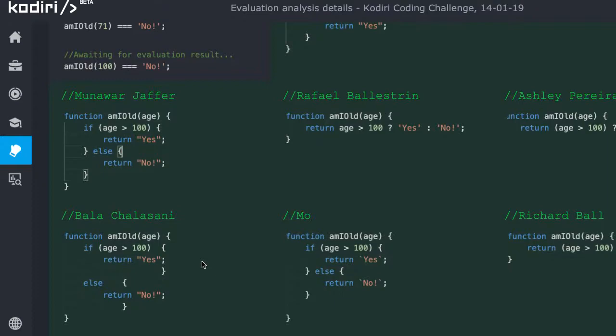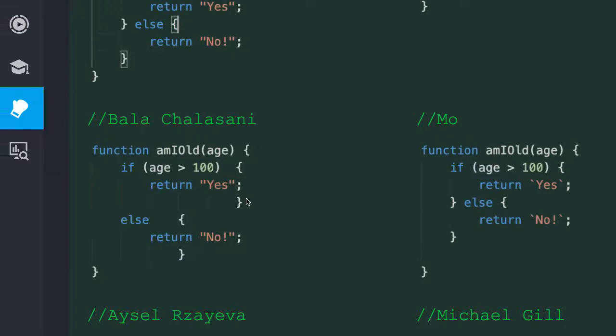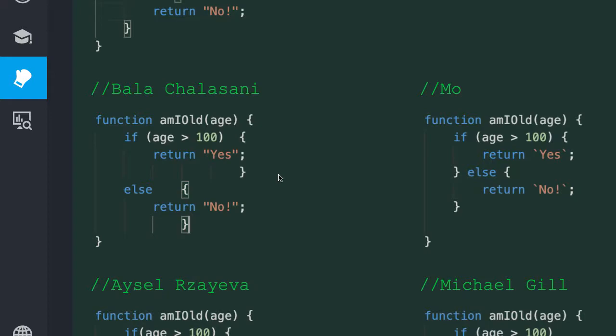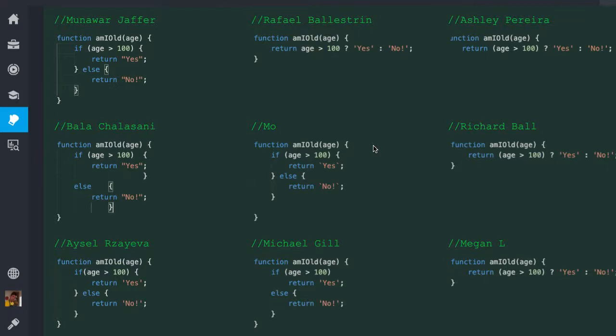Cool. And then Bala, that's interesting. Bala, you still there? Okay, right. You can see, even though Bala's solution is correct, it's green, he got some penalty issues. Why? Because that curly bracket should be closed here, on the left. Also here, he put two spaces, we should put one. There's a tab, it should be an empty space. So we'll be working on that, Bala, to make sure that we don't get any penalty issues, okay?